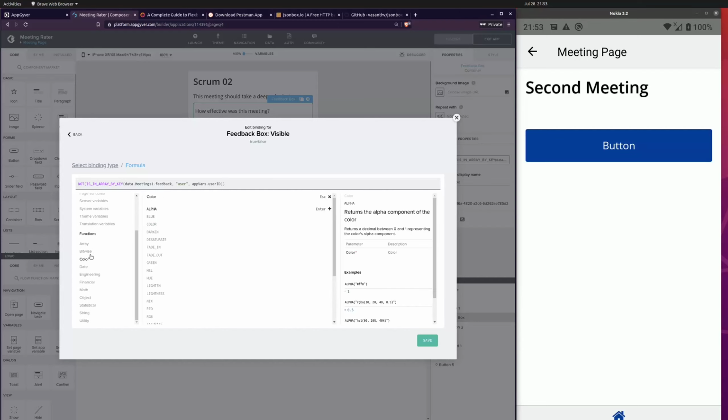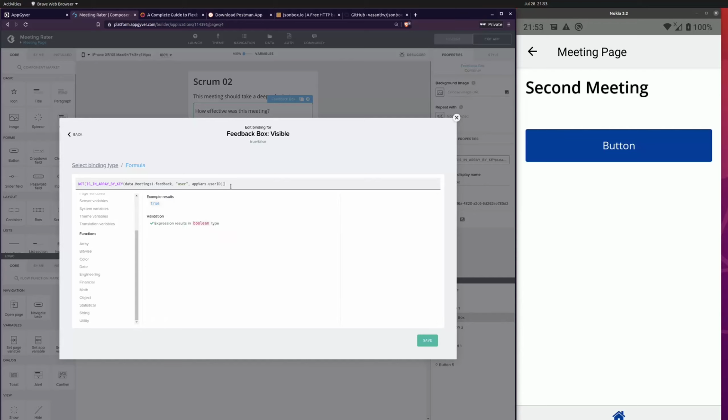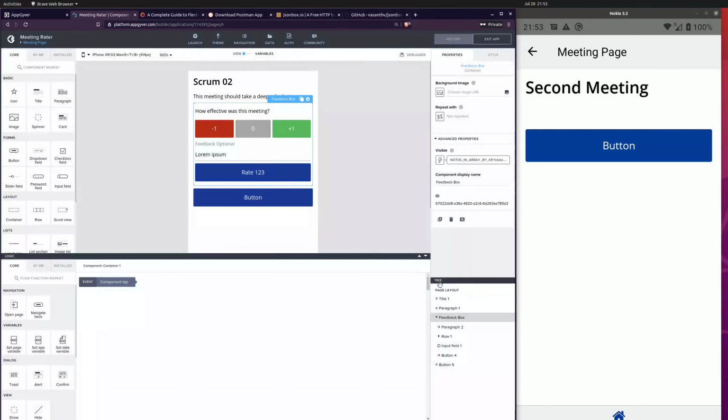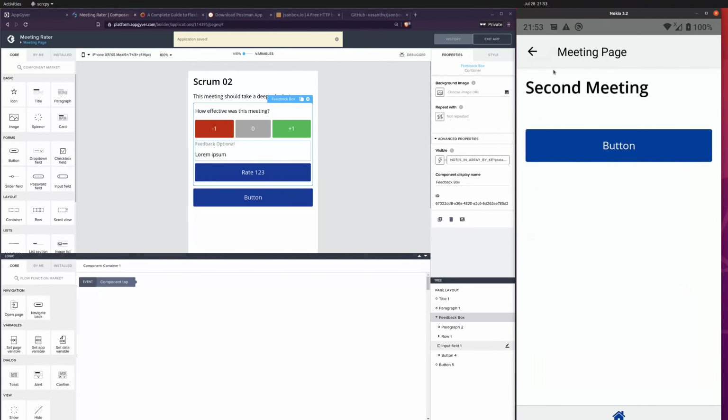Okay. Maybe let's check for the utility function. Do we have an AND here? Maybe. Does this work?